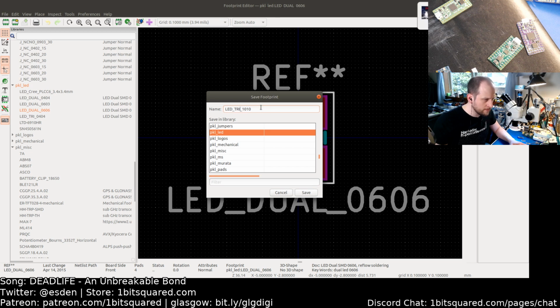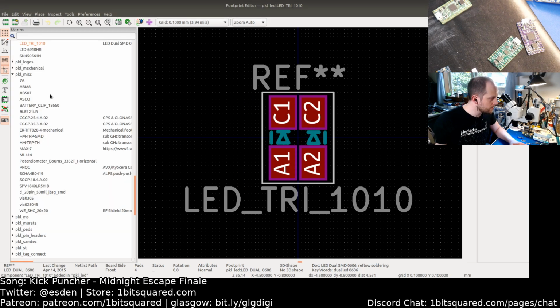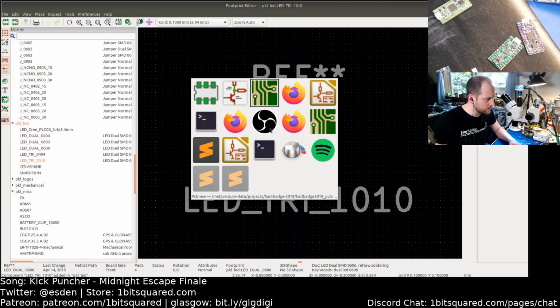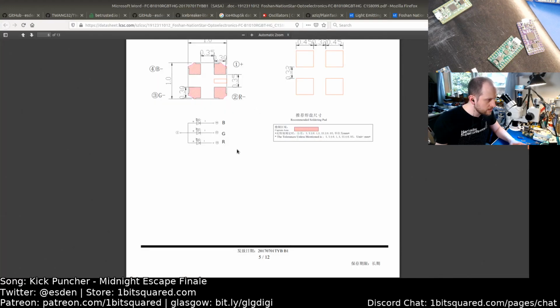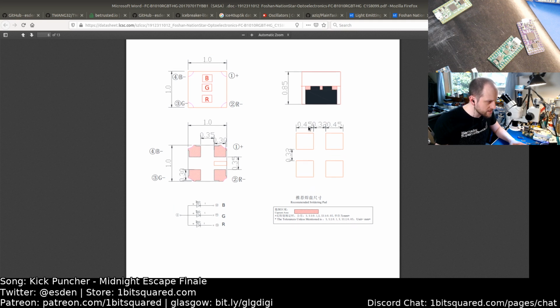Let's call it that way, and save. And then we can just go into the pads. So the pads are 0.45 by 0.45.